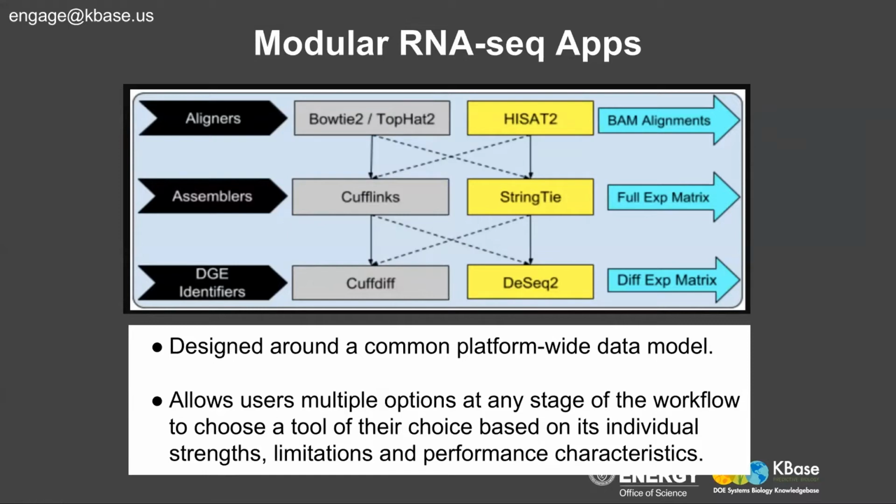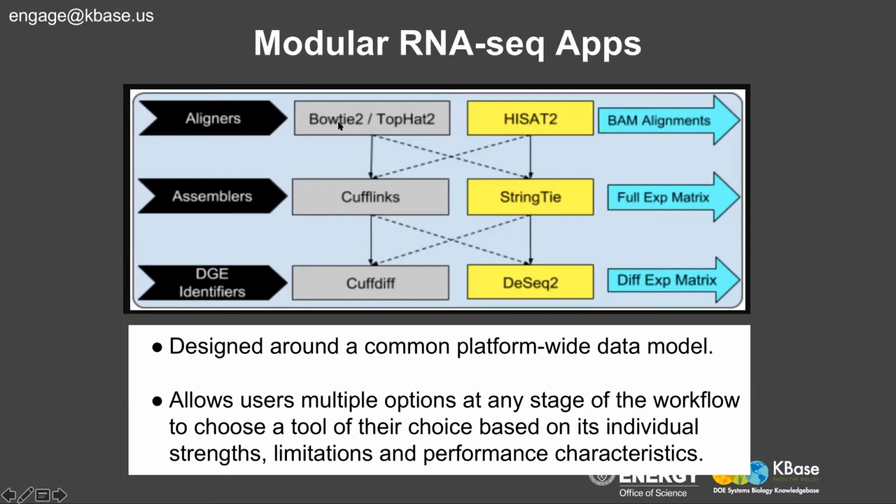So it provides several options that users can select, a choice of the read aligner and assembler or the differential expression tools. This is the original Tuxedo pipeline: Bowtie 2 and TopHat 2 as aligner, Cufflinks as assembler, and Cuffdiff as differential gene expression identifier. And the new one is HISAT and StringTie. We do have Ballgown as well, but Ballgown is right now demoted to beta mode. And we also have STAR, if you would like to use it, but those are not released in production. These are the released ones, which are very well extensively tested.